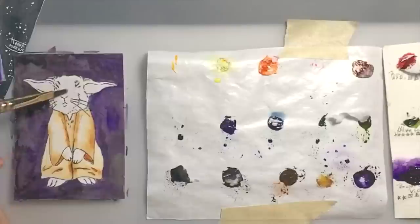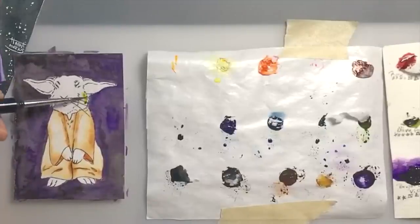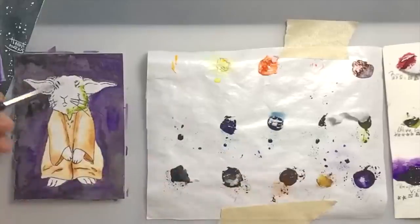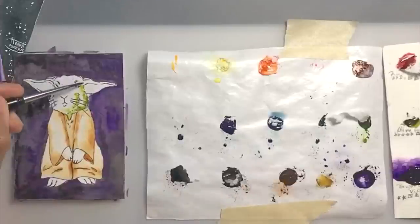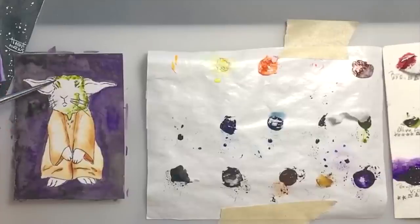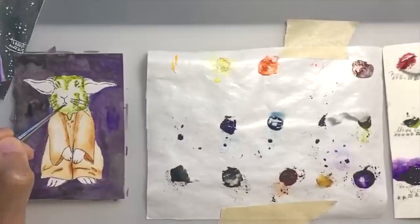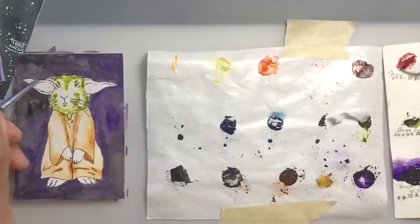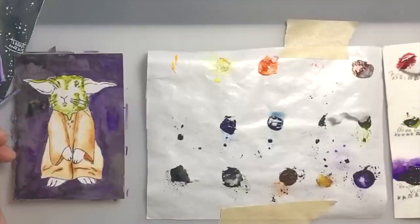Keep in mind this is cellulose paper, not cotton paper — it'll start to pill and blot like a paper towel rather than lift and do the cool stuff that cotton watercolor paper with gelatin or synthetic sizing does for you. Even on this cheap cardstock with no sizing, I can still do wet-on-wet — a large part of that is down to the paints. These paints are really gooey with high color density but they're also letting the pigment slip and slide on here.